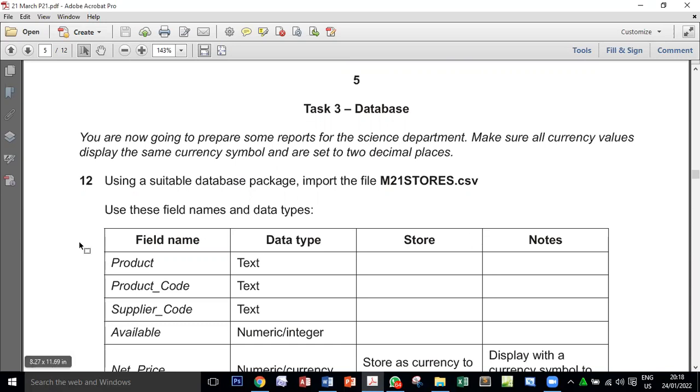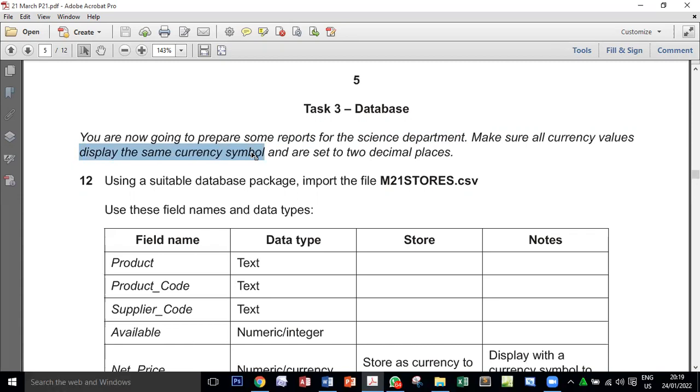Okay. You are now going to prepare some reports. You must be clever. Reports here, the report that comes after the query. This is database report. Okay. For science department. Okay. Make sure all currency values display the same currency symbol. Which symbol?